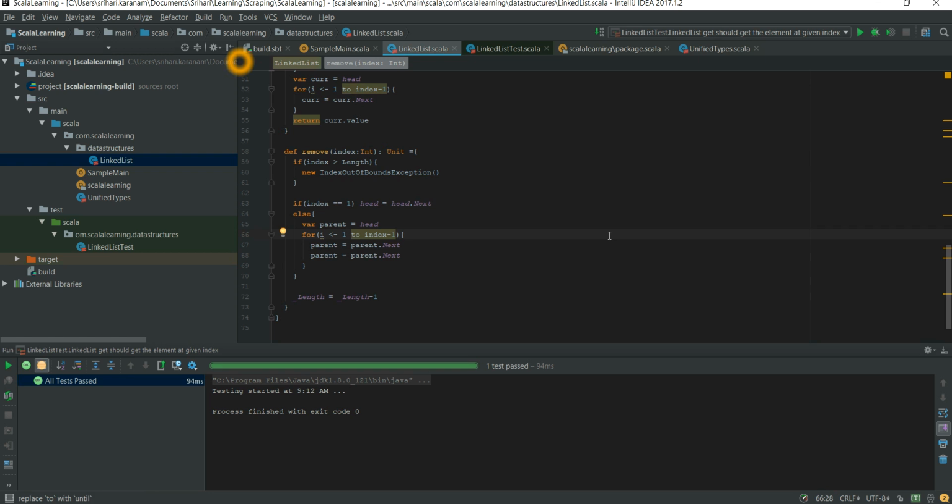I just want to loop it up to the one just before it. Okay, so we missed two guys. Whenever I do that, parent is equal to parent dot next. Now I got the parent of that particular index, right? Not the index itself, I got the parent of that particular index.